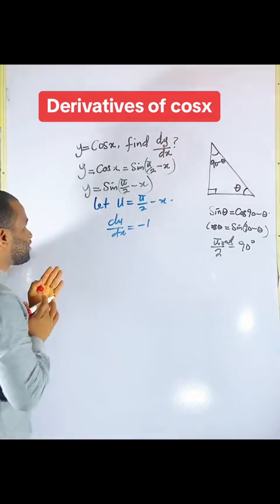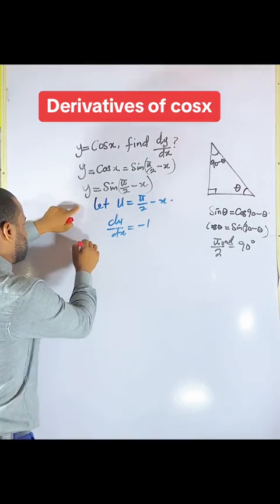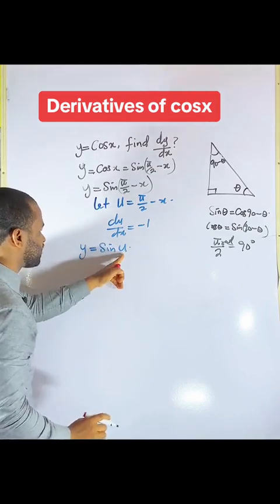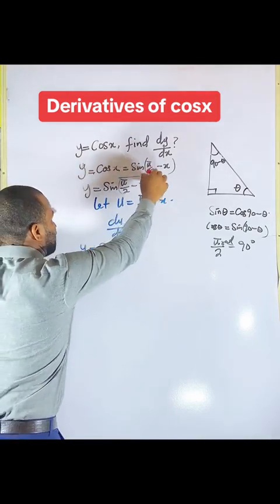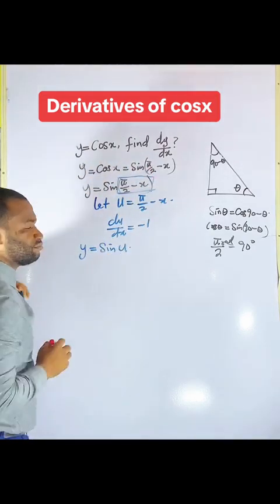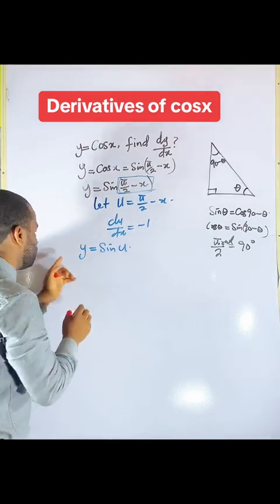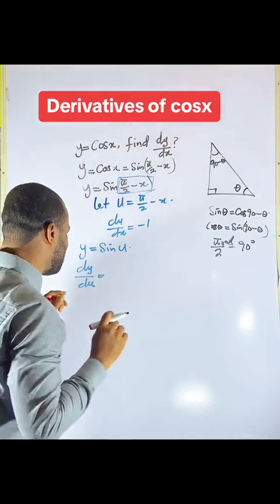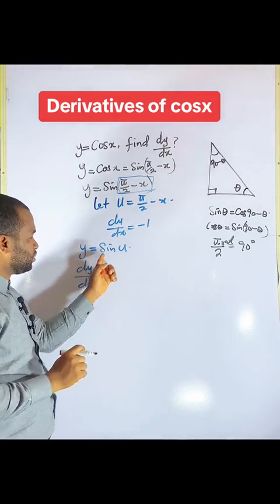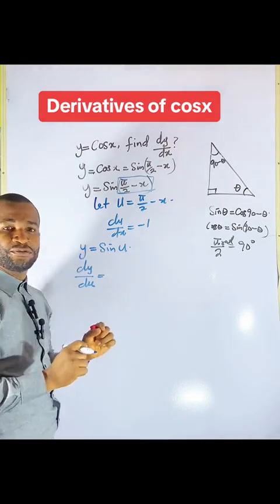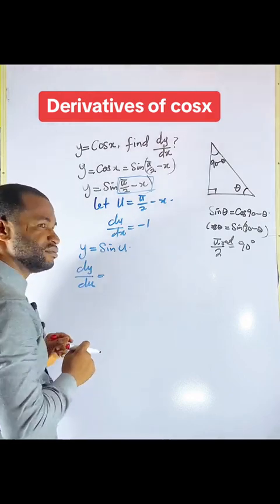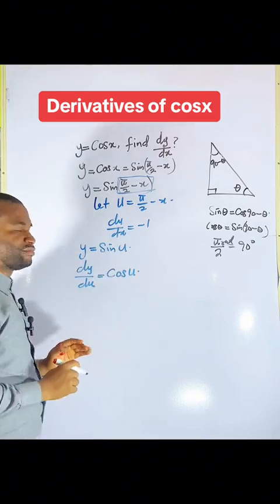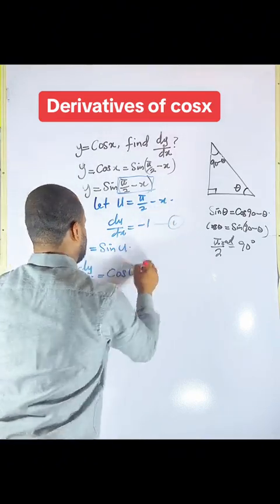All right, so the next thing I'm going to do is, then y is going to be sine u. Remember, why sine u? Because everything here has been called u. So what else do I do? I will now say dy/du is equal to, remember in my last video, I told you when you differentiate sine, you have cos. Yes, you now have cos u. And this is the first, and this is the second.